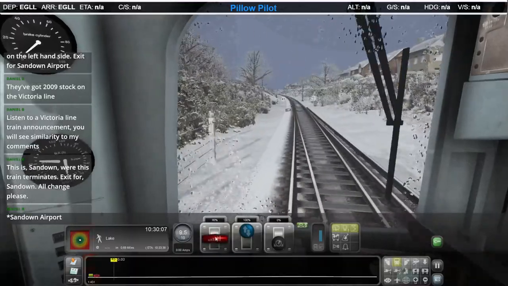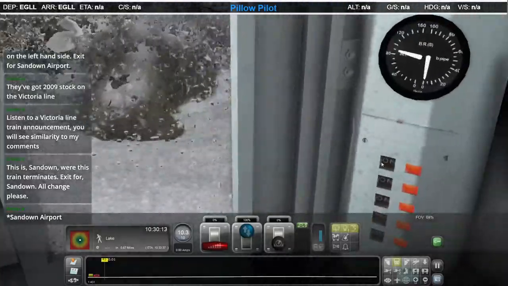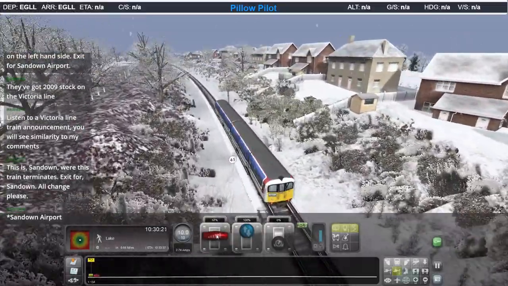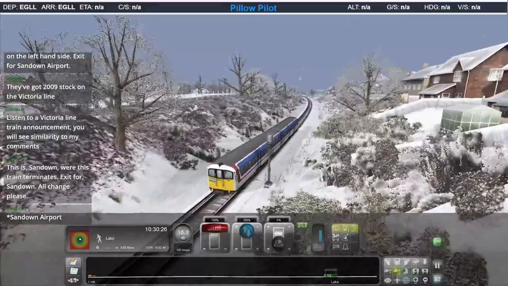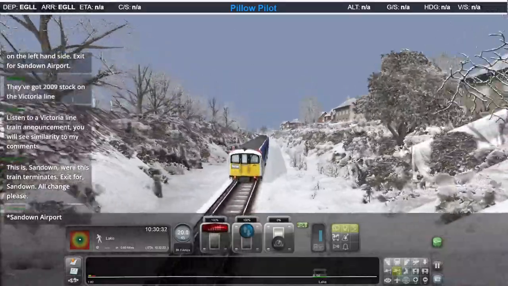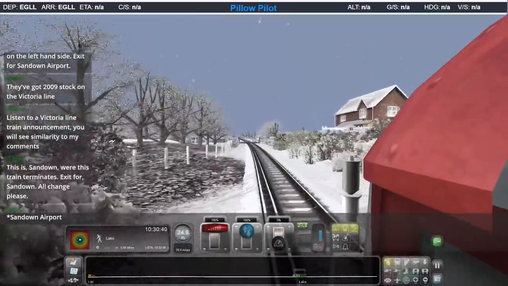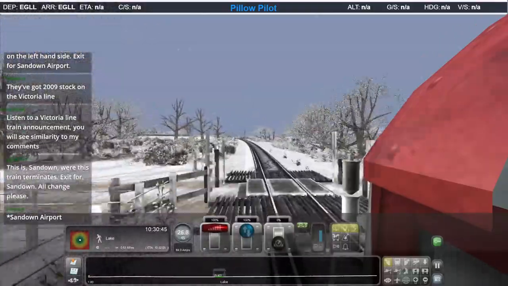We're coming up to 10. There's 10. Right, and there's 45. We're shooting through. Here we go. We'll start to accelerate. I'm not speeding. We're going up to 45. There we go. Sandown, you need to terminate there. Whoops, doesn't terminate there. Oh, no worries. We're coming up to our termination. Two stops to go. And then, yes, you're right, we are then terminating. All change, please, as you say.